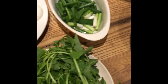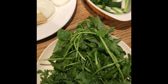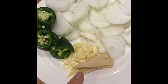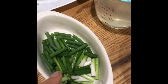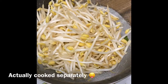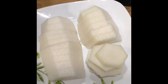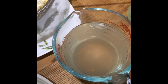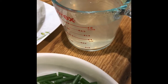I have some herbs. This is optional. There's minari and crown daisy. I have some ginger, garlic, jalapeno, onion, some green onion. This is my first time I'm gonna add this in, soybean sprouts, and I have some Korean daikon. And this is anchovy kelp broth. You just boil it together for like 20 minutes. I have 2 cups of that.